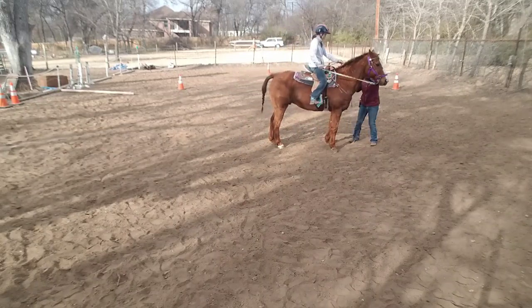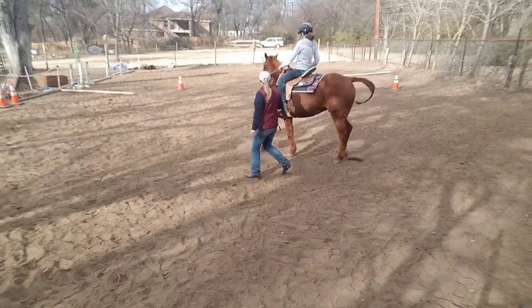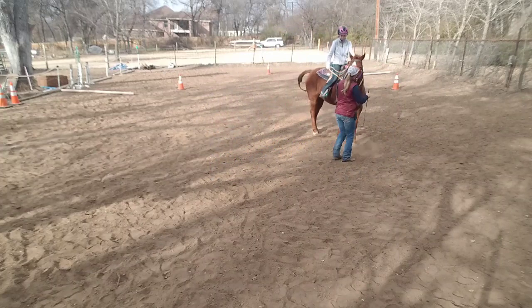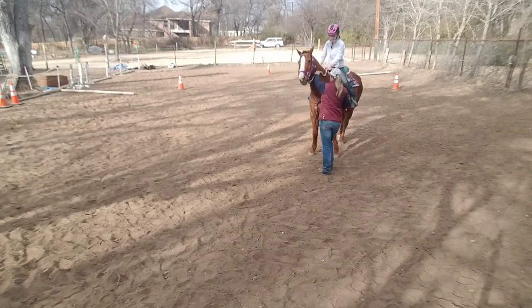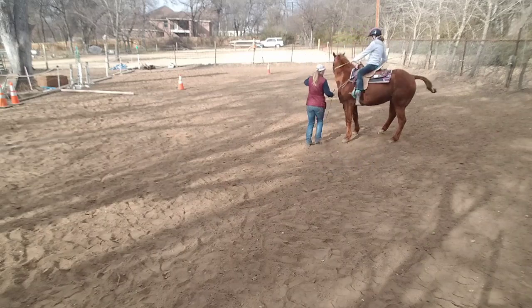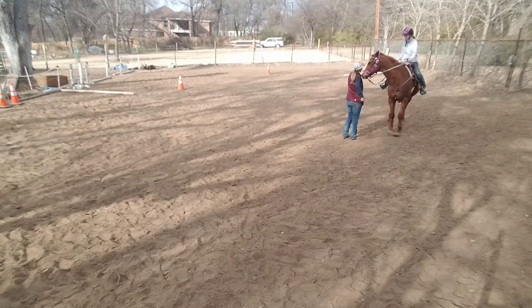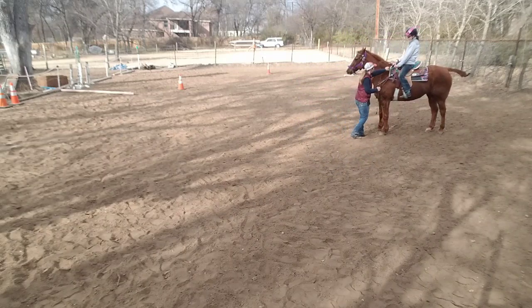Button number one. Bump. There we go. Don't let him walk forward. Left hand. He's walking forward. He's just walking in a circle. This is your outside hand. Bump it. Pull it back. There! Good! That was better. Now, look at where your hand is. That hand's way back here. You need to keep your hand up here. That's what I mean by slide that hand in there.